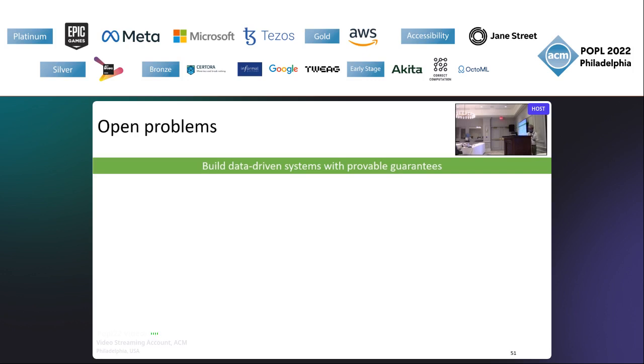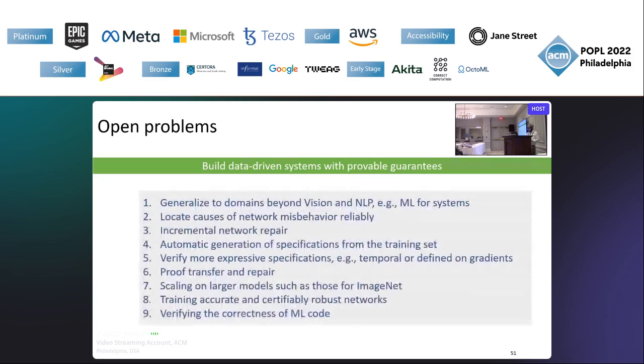So what we would like is that when somebody in the future wants to deploy any of these neural networks in the real world, can they provide guarantees about behavior? Can they say something about how the network behaves, explanations, and also guarantees on robustness and fairness and so on? There's a lot of work on verifying vision and NLP models, but there are neural networks for other domains as well.